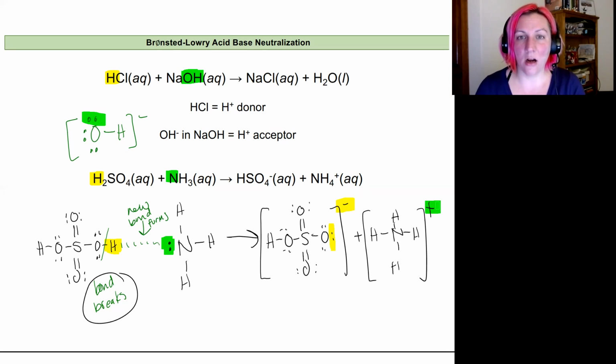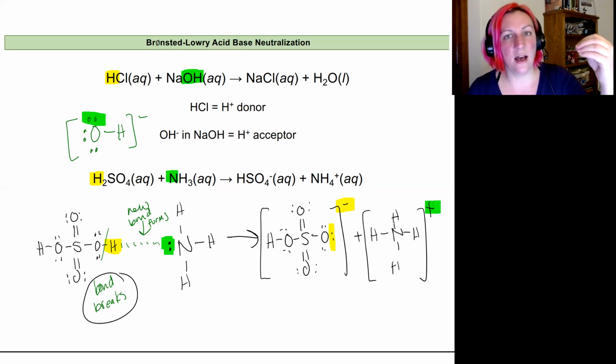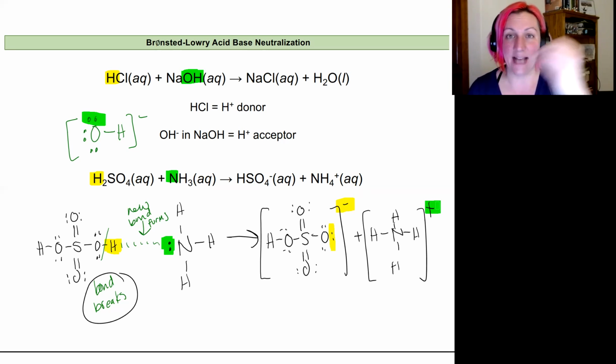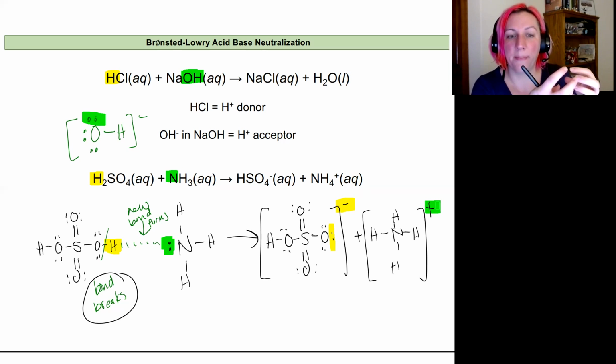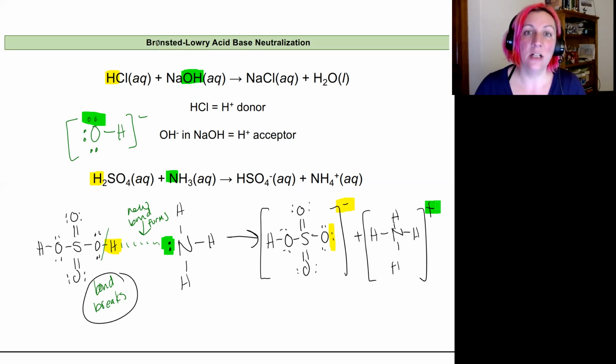And so here we can see that our old Arrhenius definition wouldn't work. There's no hydroxide ion taking part in this reaction, but we are seeing a proton essentially transfer from an acid to a base. And that's how I think of acid-base reactions, that typically there's a proton being transferred from an acid to a base. And that'll cover all Bronsted-Lowry acids and bases, and it'll cover all of our Arrhenius acids and bases. Now, it still won't cover all acids and bases, because we're going to talk about Lewis acids and bases much later in this lecture series, where we're going to talk about this as really just about electrons moving around rather than protons.